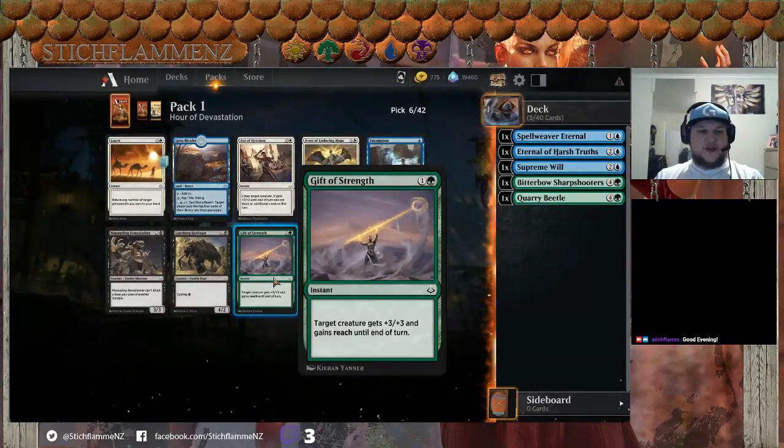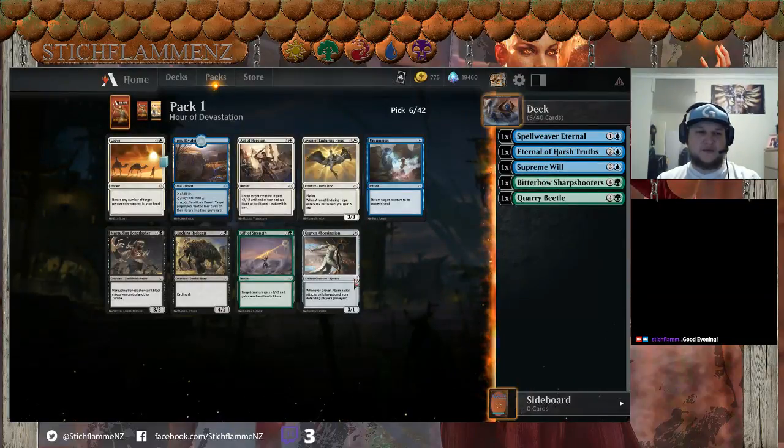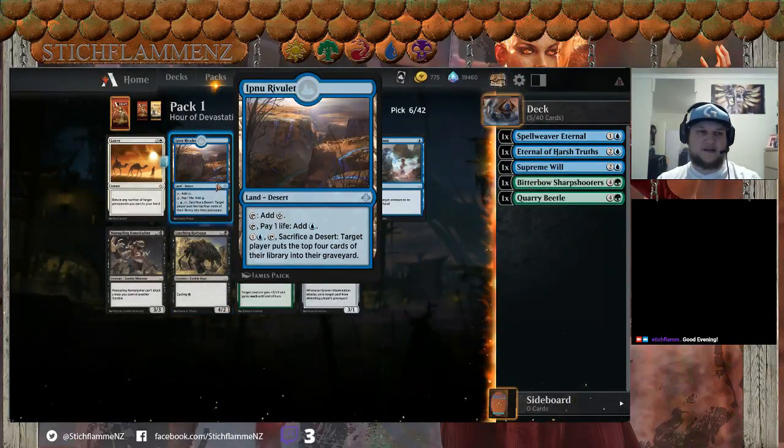Got a Gift of Strength. Instant speed, +3/+3 and reach. I mean, we've got a guy that's already got reach, so maybe we don't need that just yet. We can look at that later. The land does look pretty good though. Sac a desert, and you can make someone put the top 4 cards of their library into their graveyard.